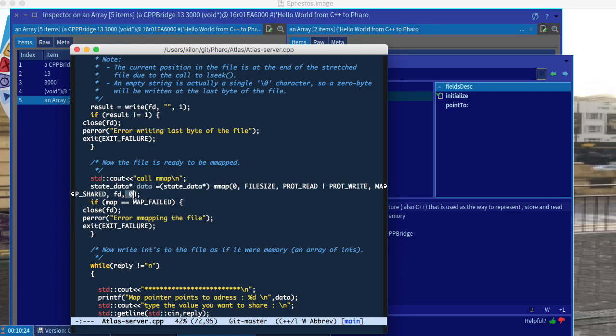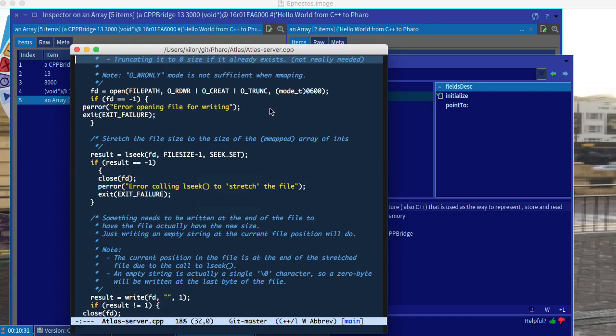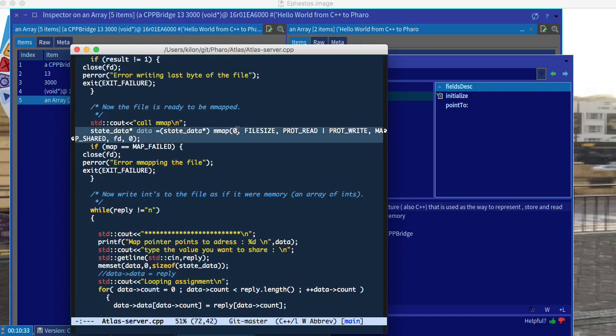And this is an offset. You can actually tell it to start from a specific address. Here 0 means that the operation system will decide where this address will be. And it can start from an offset from this address. So it doesn't really start from the start of the address, it can start from somewhere else if you want to. This can be useful if you want to have multiple shared memory areas, and that's it.